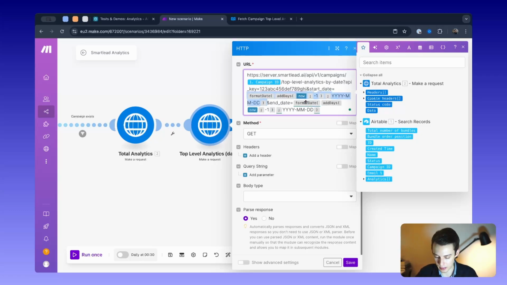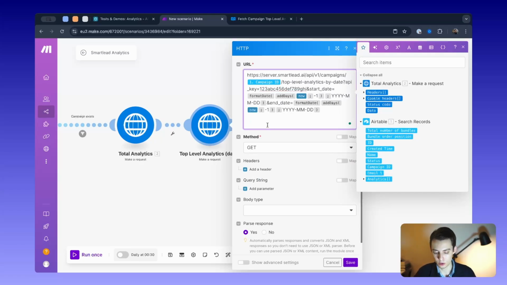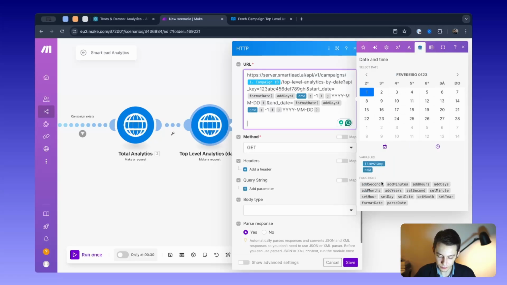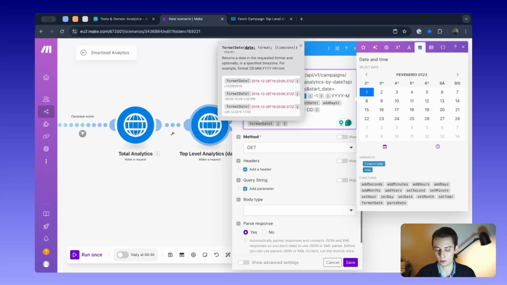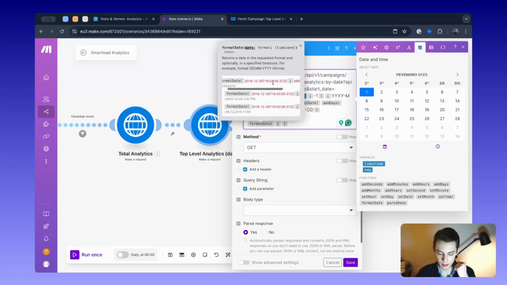So how you do this in Make is a very simple formula that I'm going to do down here, so that you can see also. Let's do it here. You go to Make, to this formula part here, you click on date, so this one here, and you click format date. As the name says, we are formatting the dates because we receive the dates in Make in a very special way, in this format. You can even receive in other formats. So we need to format it to be like this.